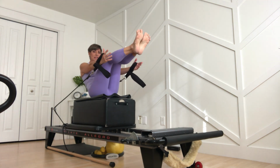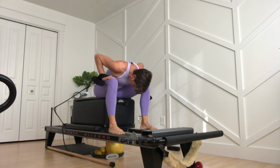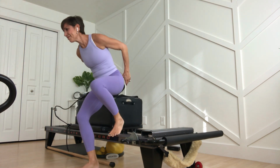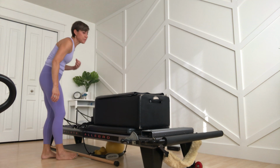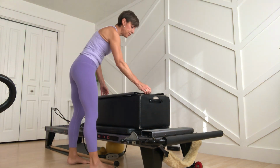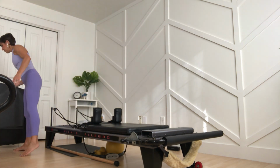So tucking all the way through the waistline, but then neutralizing. So bring your ribs back. Perfect. We're going to come back one and stay back. So you might be hitting the floor here, but this is also awesome. Go all the way down if you'd like to. If it makes you dizzy to look side to side, you can keep your neck neutral.